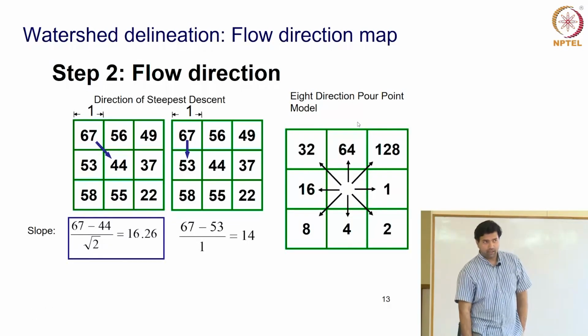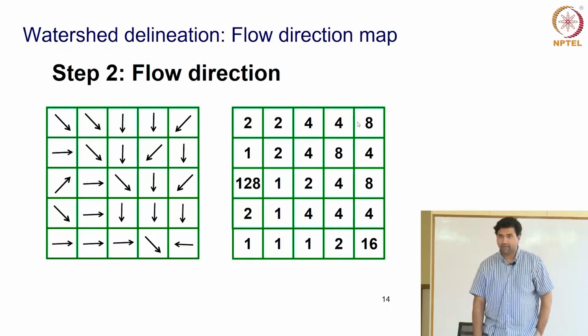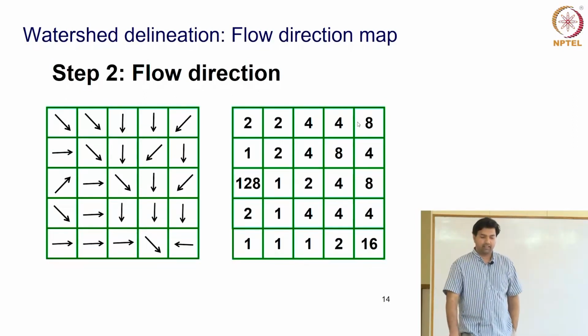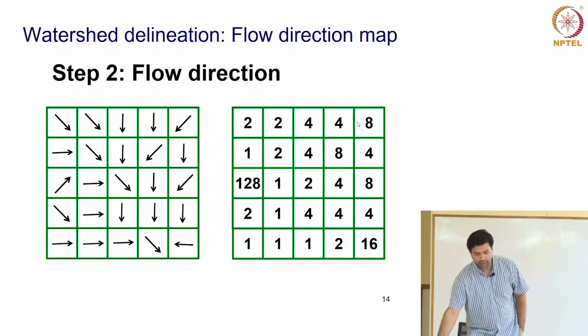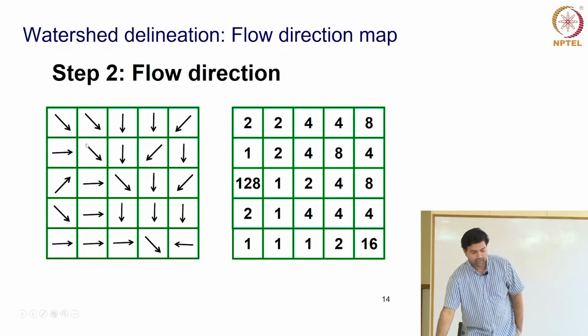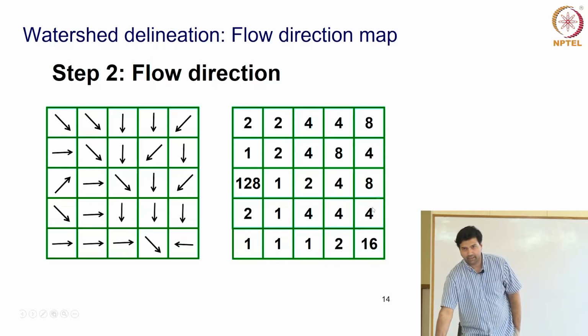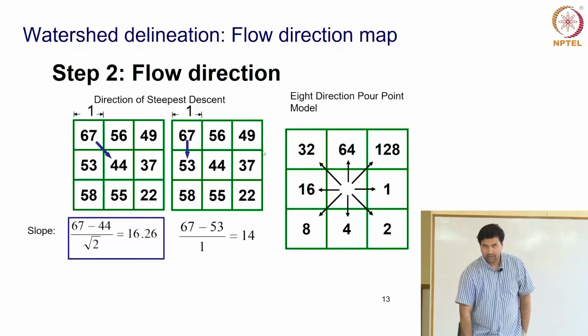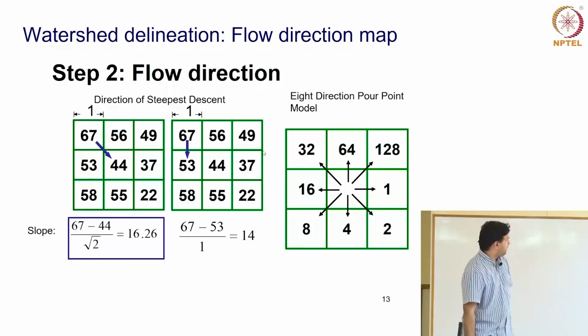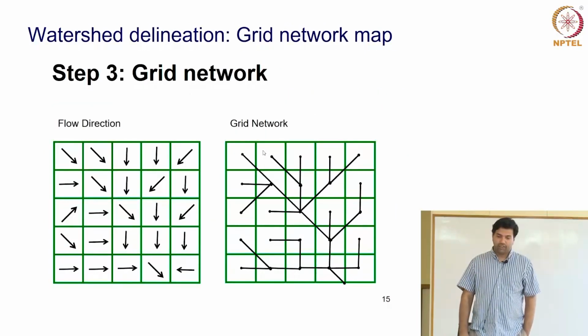Now we can compute the steepest slope, and from there we get the direction of flow. Like that we compute for each and every cell and we get this flow direction grid. Your flow direction map will give you the direction the flow is occurring based on steepest descent. This is in terms of arrows, and here you can represent it in numerics using the number notation we described earlier, the 8 direction, 4-point model. Now our job becomes easy.